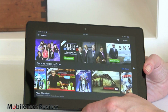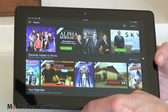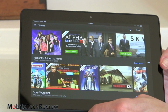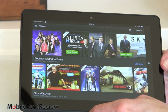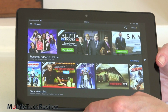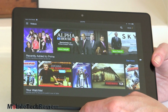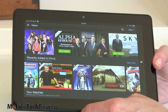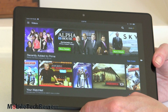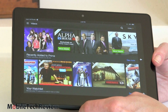So Amazon does a great job with their displays, and they know that two things you're going to be doing a lot of here is reading, and you're going to really want a sharp display. And the other thing is they're hoping you're going to watch a lot of Amazon Prime videos on this. Of course, you can watch YouTube and other stuff too. And things are going to look so good on here. I mean, you're going to think, wow, nothing looks prettier than an Amazon Prime video, because colors are so great. And contrast is very good, and it has adaptive contrast too, depending on the ambient lighting conditions and what you're looking at the time.